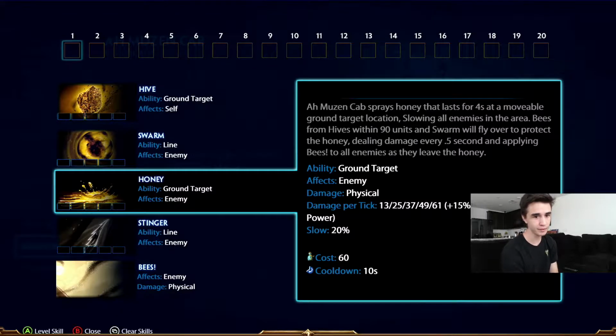Honey is his slow ability, so he shoots honey out, and if it's connected to the radius of the hive, the bees from the hive will come and apply bees onto wherever the honey is sticking to. So minions, enemy gods, all that stuff, as long as you connect it from the hive. So if you're attacking, I'll show you in game.